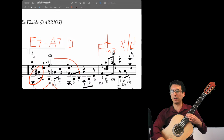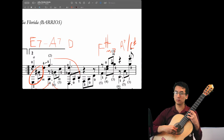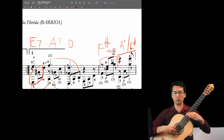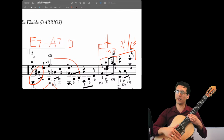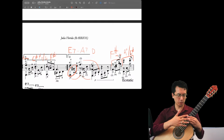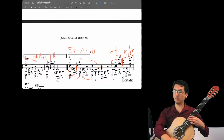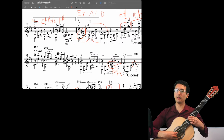Another little tip that can help you figure out chords. See what I did there is I played all of those notes together, and you remember the harmonic rhythm, dotted quarter note harmonic rhythm, and then the next dotted quarter note we get all of those notes. So I played them together, and it helps me to clarify what the harmony might be. A lot of the times guitar music is pretty much like a chord shape with the left hand, and then it's arpeggiated with the right hand. That's pretty much what's happening in most of the cases in this piece. Then we get an A chord there. There we go.